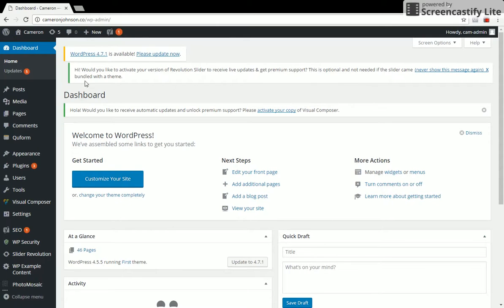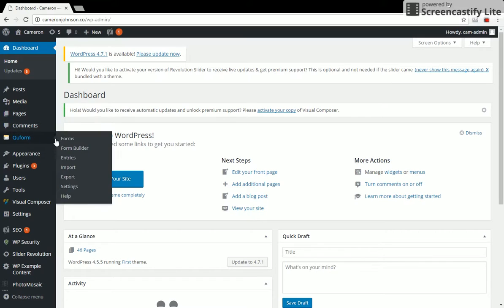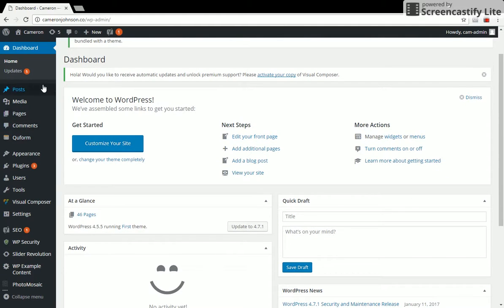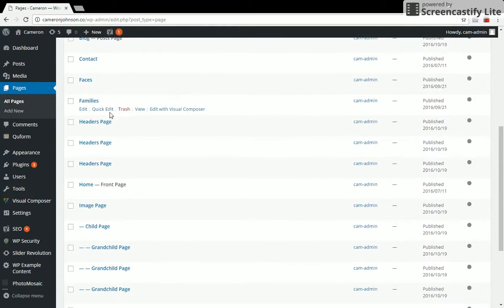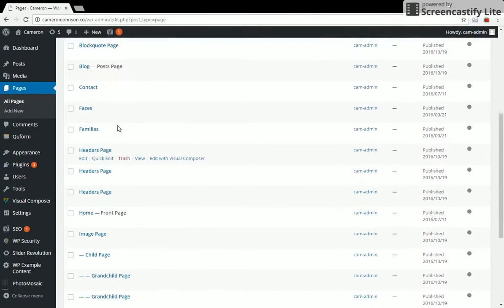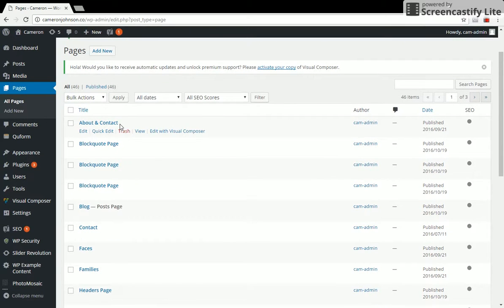Okay, now you'll see on the left-hand side the dashboard has the posts, pages, and so on. That's all, media. That's all we need to learn about. Okay, so let's start with the pages. All the pages that you need are created over here under pages. There is a simpler and easier way to use these pages, which is by going to your website.